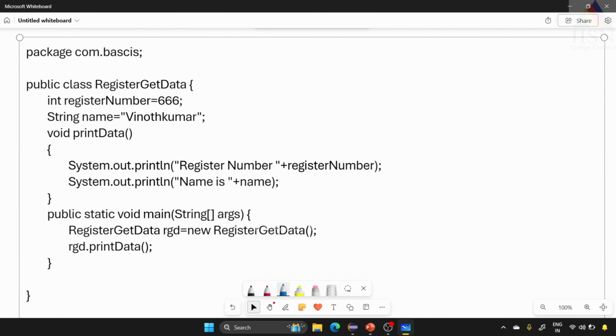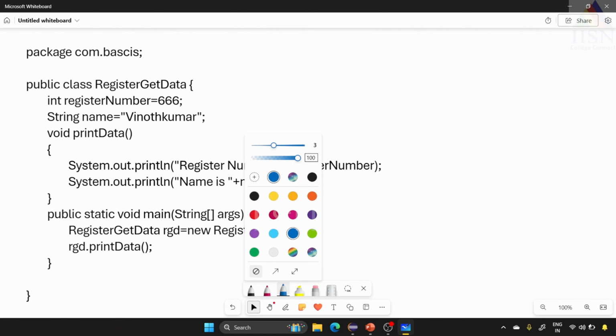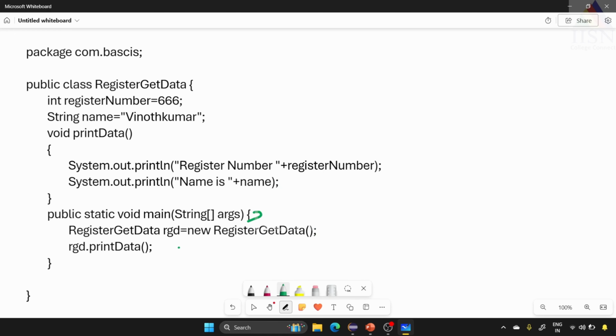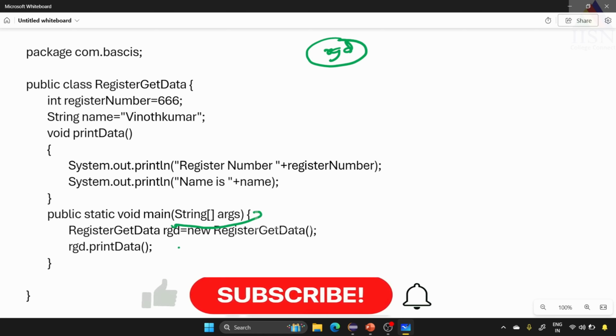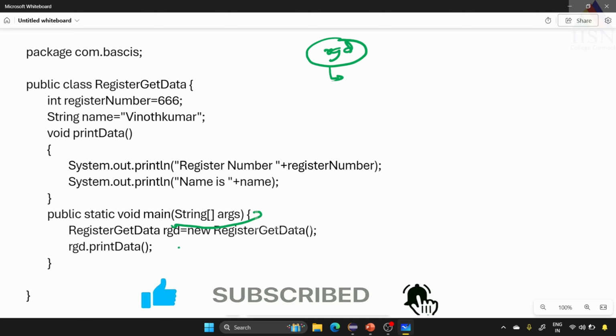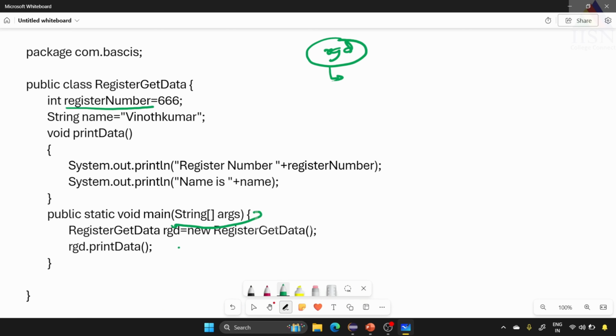Now where is the execution going to start? The execution is going to start from the main method. It is going to create an object RGD. As I already told, the object is going to hold a copy of the class. What is the class holding? It is going to hold two variables and one method.